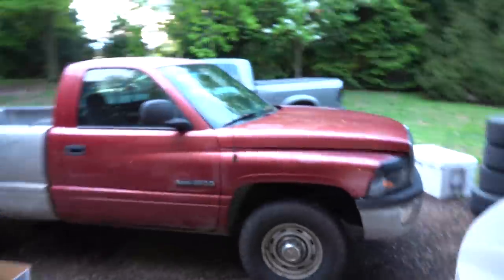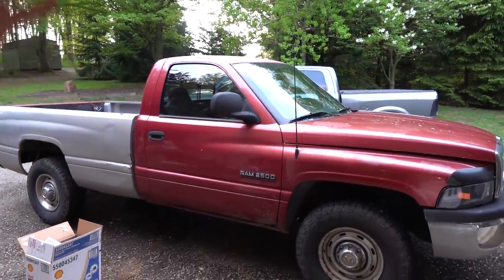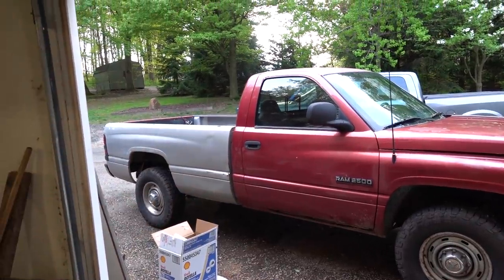Hello guys, welcome back to the channel, welcome back to your garage, and welcome to our first day working on our 24-valve Cummins. If you guys saw the last episode, we picked this gem up. It's nothing special, but it is our first foray into the VP44 scene. This truck is a '98 and a half, and we're just going to learn about the platform, hop it up a little, and drive around.